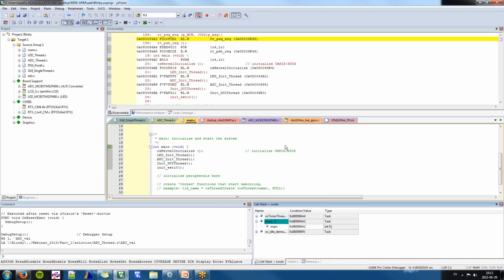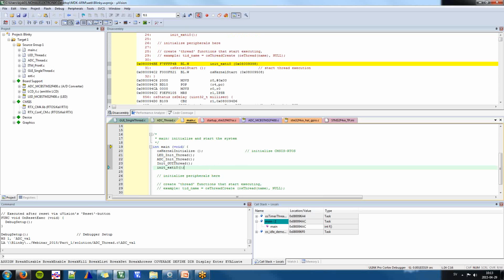Okay. So first of all, I want to show you what you will get if you use only debug, no trace available. Obviously I have full ETM, but I will show you first what you can do when you just have debugging, what you can do when you only have 1 pin of trace and what you can do when you have 4 pins of trace. So with only debugging, you have the run control.